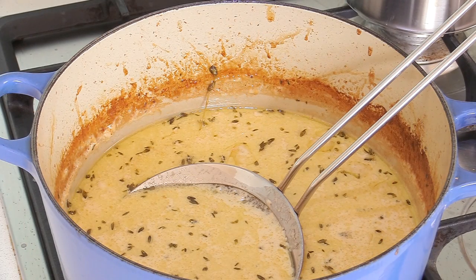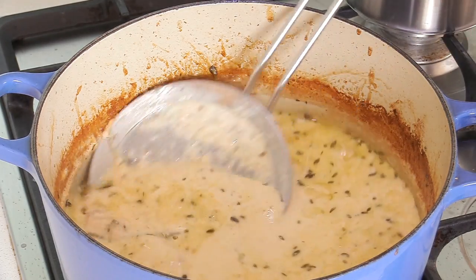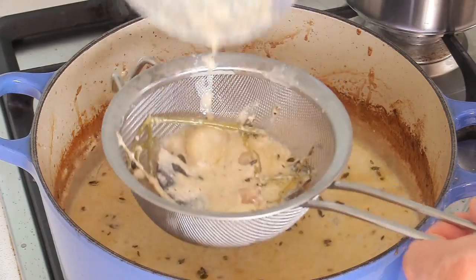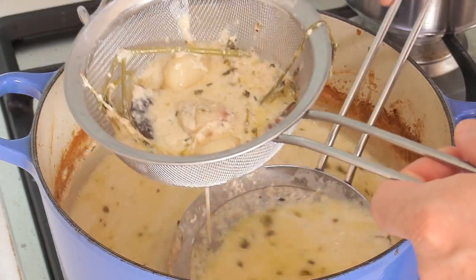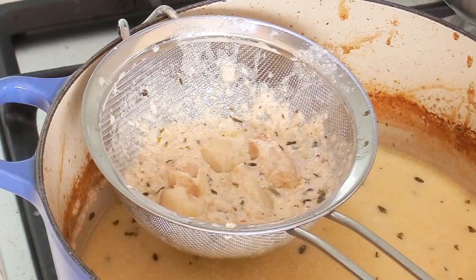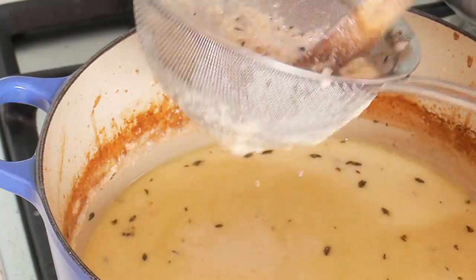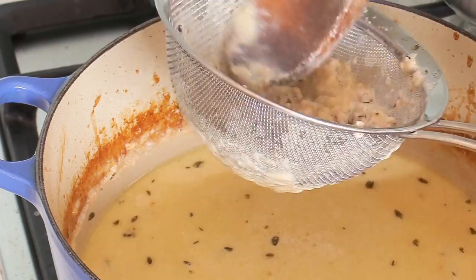Now that the meat is out, there's the question of the sauce. We have to make what is called the bread sauce. The first thing we need to do is fish out all of the garnish — all of the garlic — and pass this through a sieve. We're going to press the garlic; what we want is the garlic flesh pressed into the sauce. That's the first step: fish everything out, put it in a little sieve, then remove all the little branches to leave only the garlic.